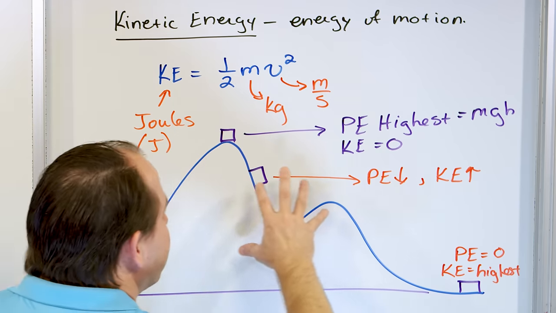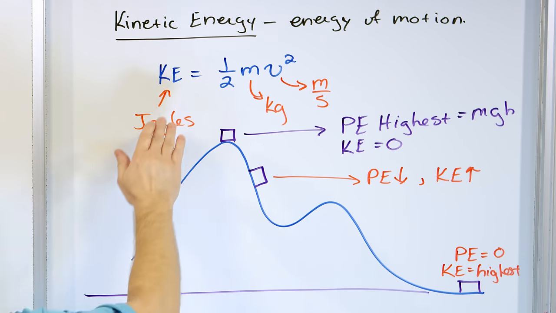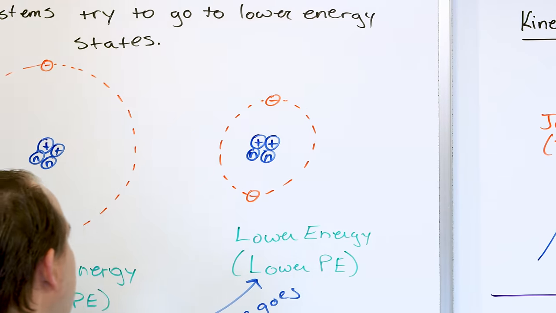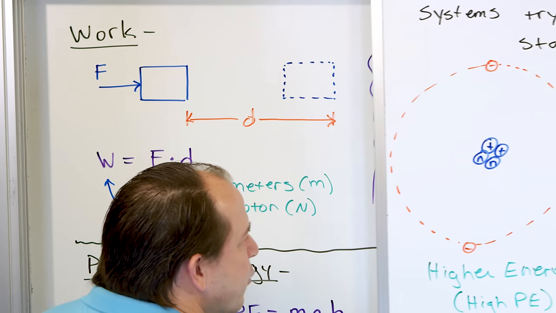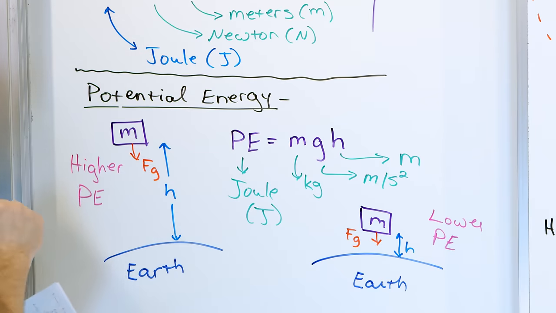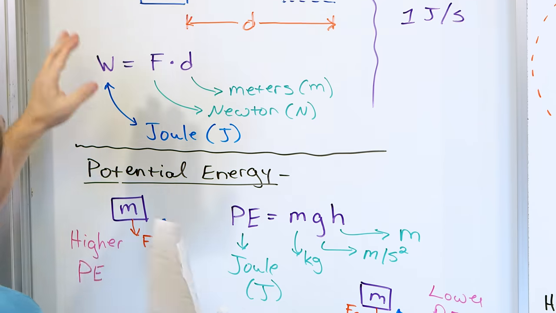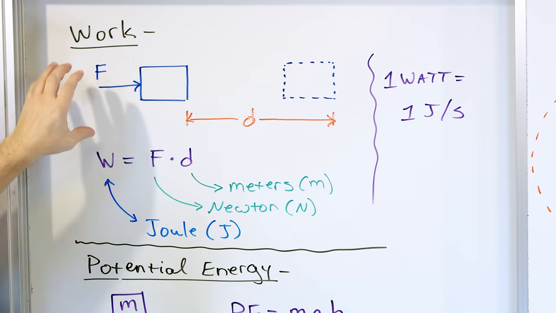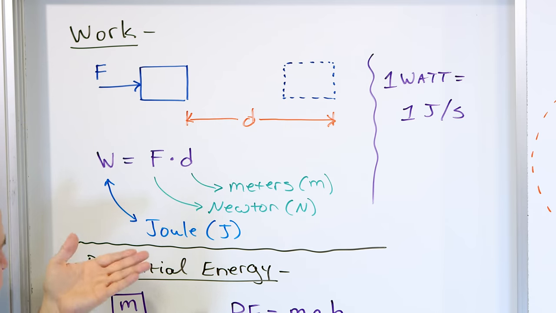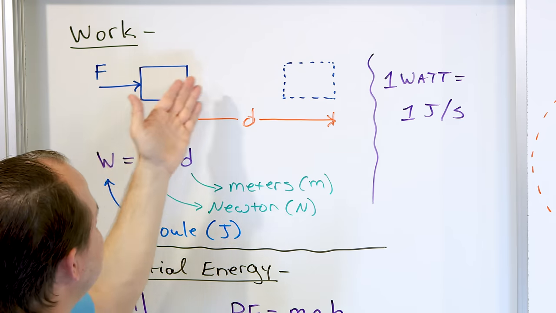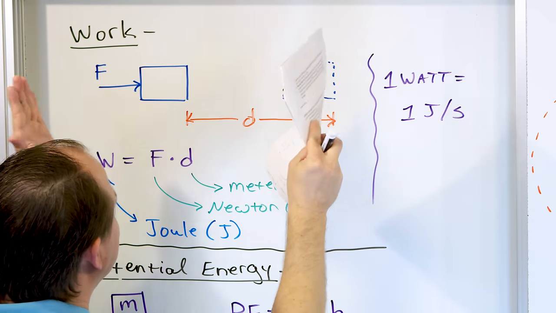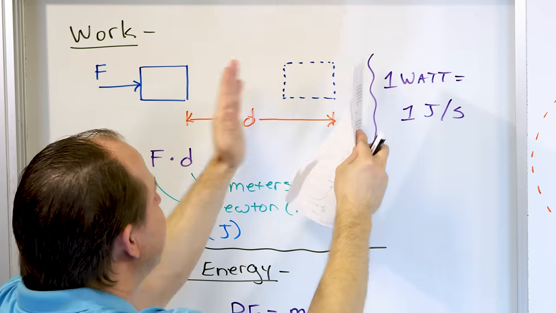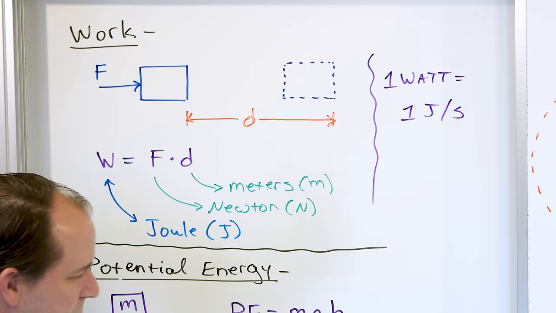So far we've been talking about roller coasters. We've been talking about kinetic energy, 1/2 mv squared. That's the energy of motion. We've been talking about potential energy. When things are high off the ground, they have high potential energy. And then we talked about the energy when something is moved and gets to a new stopping place, then there is work done on it, and you can convert potential energy into work done. Even after the object has stopped, you've done work on the object, there's no motion anymore, but that potential energy can be converted into a new kind of energy called work.